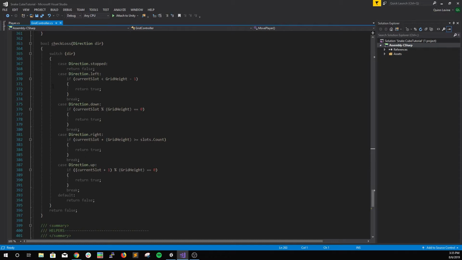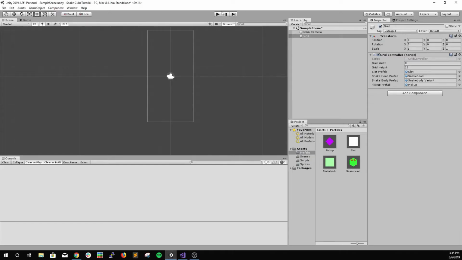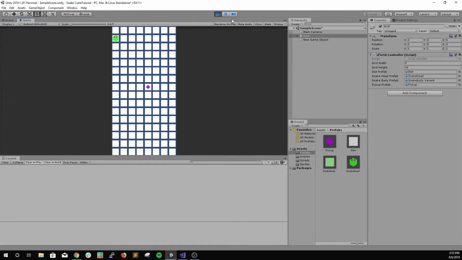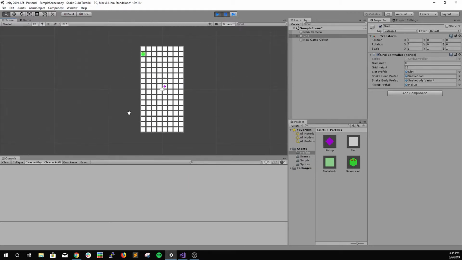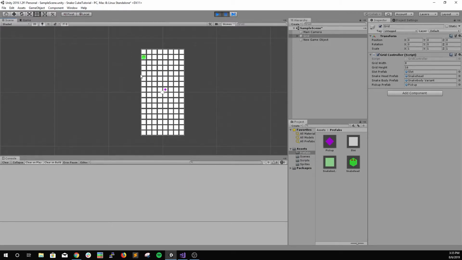Okay, so if they're moving left and the slot that they're currently in is less than grid height - 1, basically, let me show you this. This entire column is less than or equal to grid height - 1, because grid height, remember, in this case is 16, right?